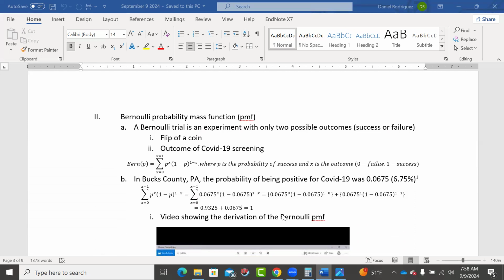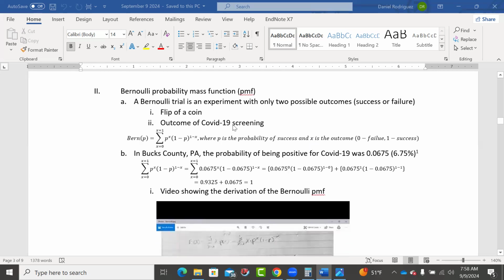We think about it because you have these specific discrete categories and they have mass, right? So that's, excuse me, probability mass function. So this distribution is just really related to a binary event, for instance, a binary trial or experiment that has two possible outcomes. So that's what's known as a Bernoulli trial, right? And the two possible outcomes are success or failure.